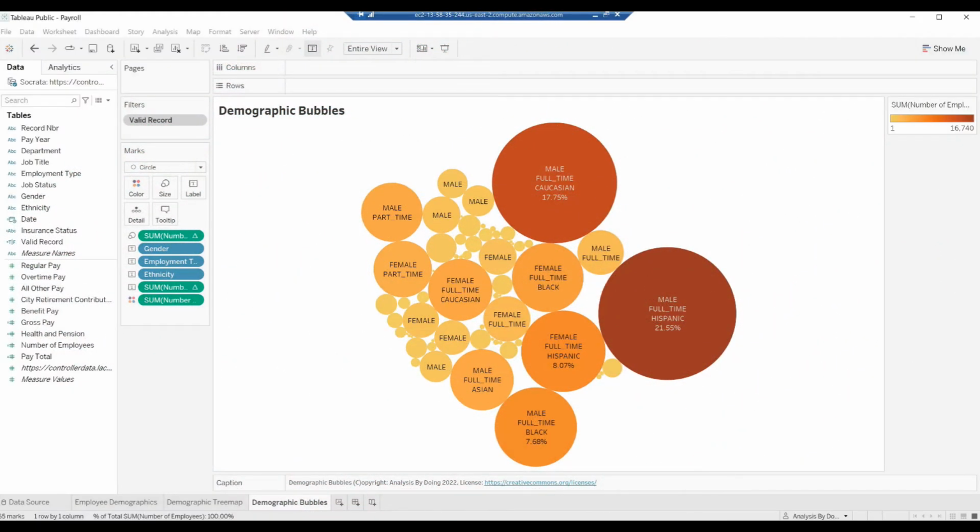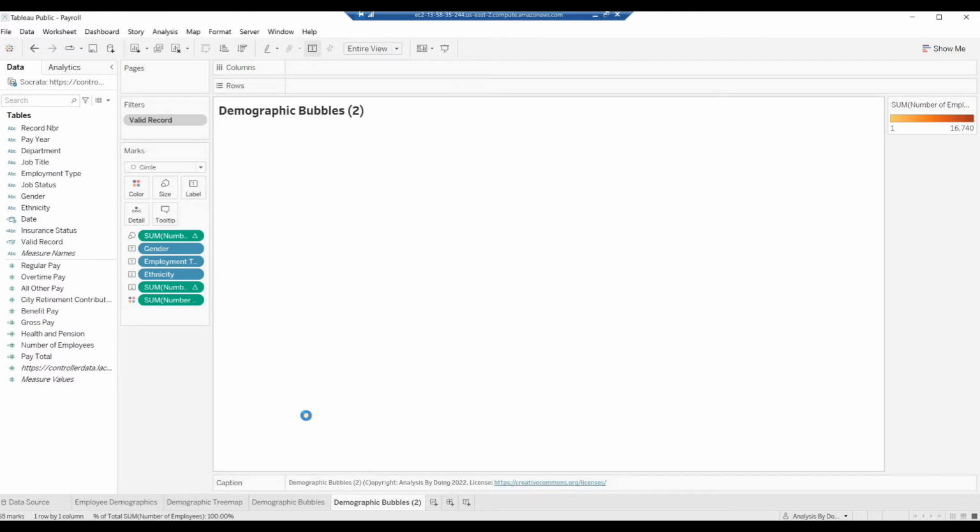Right-click on the worksheet name and select Duplicate. Double-click on the duplicate worksheet name. Rename it ChurnPie and hit Enter.